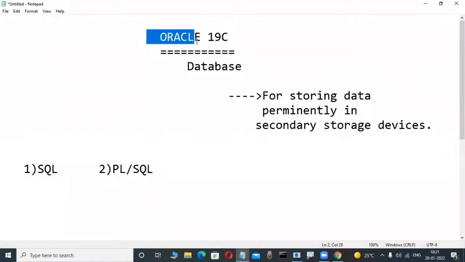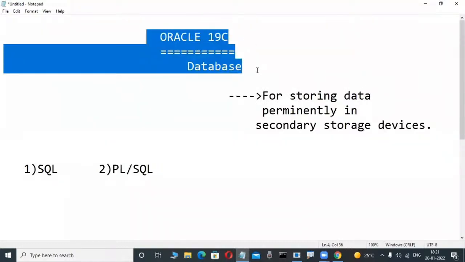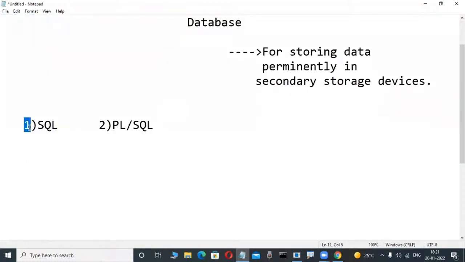If you want to operate the Oracle database product in a company, which languages do we learn? SQL is one language, Structured Query Language. After SQL, we learn another language, PL/SQL, Procedural Language extension for SQL. Not only these two, but in companies we also use another language: Dynamic SQL.